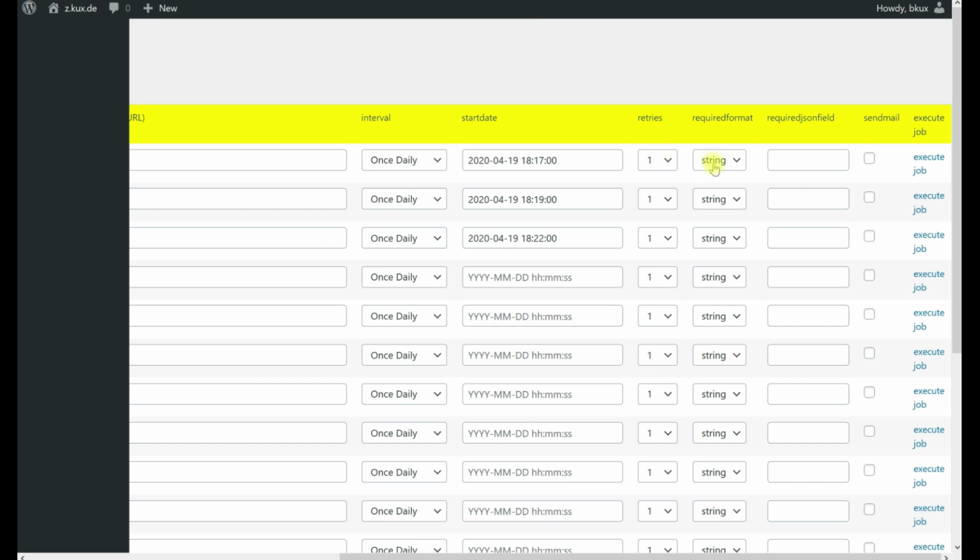You can define what input should be there, if it's a string or a JSON, and if it's a JSON, you can define a required JSON field, so to be sure that the API delivers valid JSON. And in the end, you can also check this field for getting emails if a job is executed.